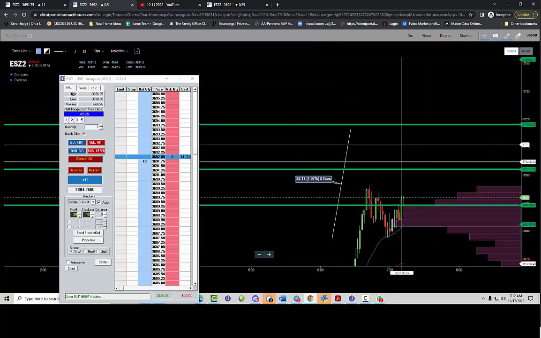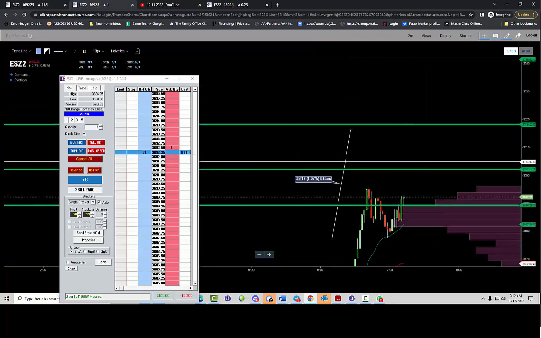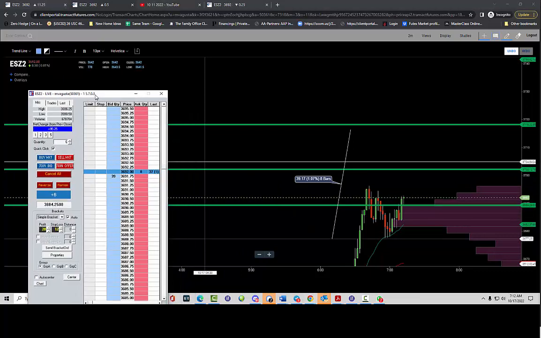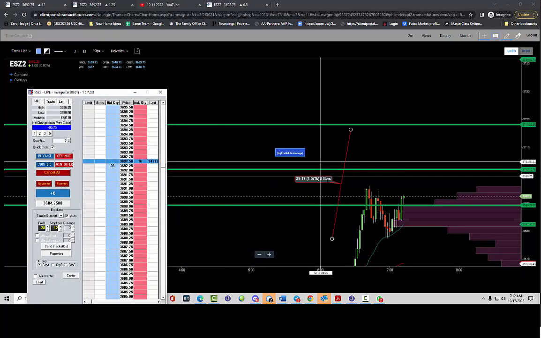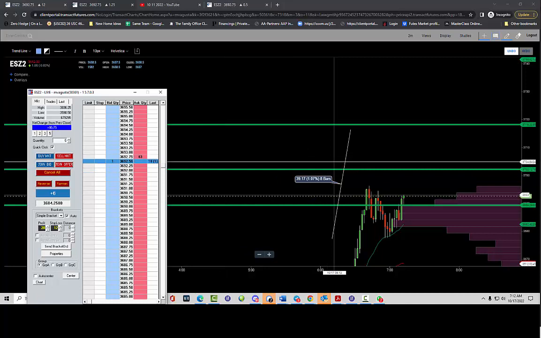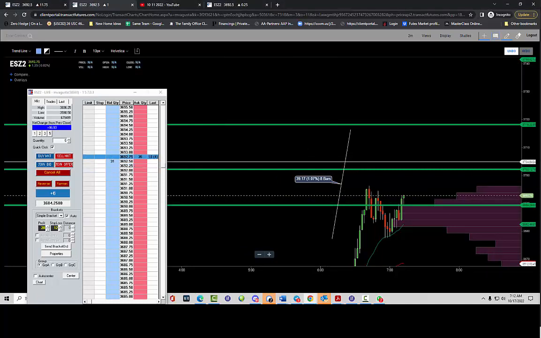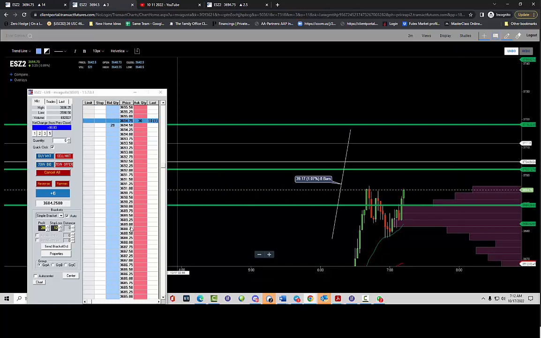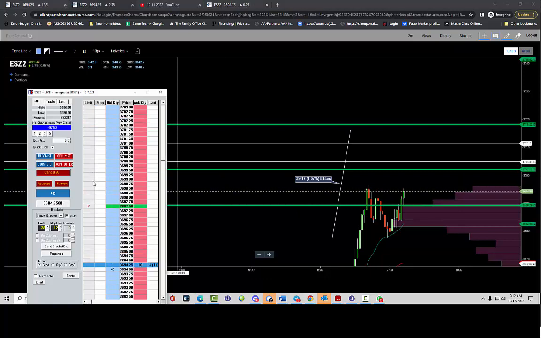See, we should take this out right here, because we have this over here. So see if we can push up, and there we go. It's kind of hard to trade and talk. But the point being is that anytime you come and sit down at the markets, see, and there we go.